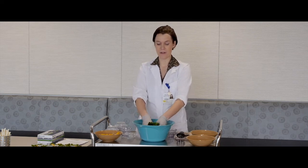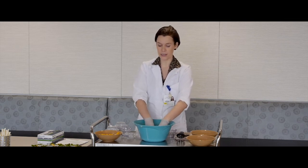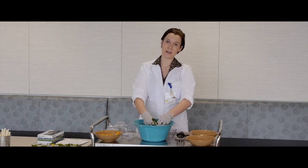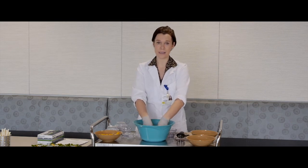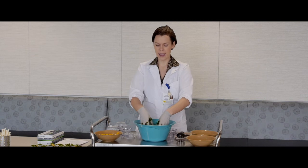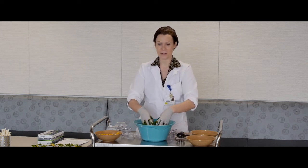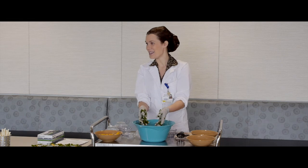Kale also offers a good amount of potassium, which is important because people with good potassium intake typically have lower blood pressure, and it also reduces the risk of heart disease. And if that's not enough, kale is also a weight loss friendly food — one cup of kale only has 33 calories, making it a very low-calorie food that also provides a lot of bulk to your diet, helping you feel full longer so you're less likely to reach for chips or candy after lunch.